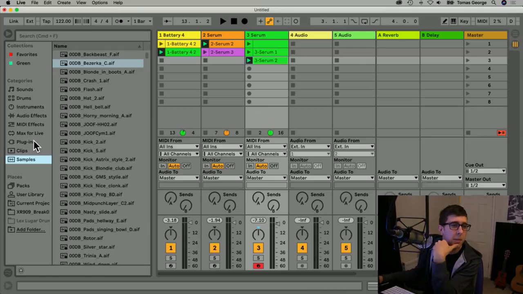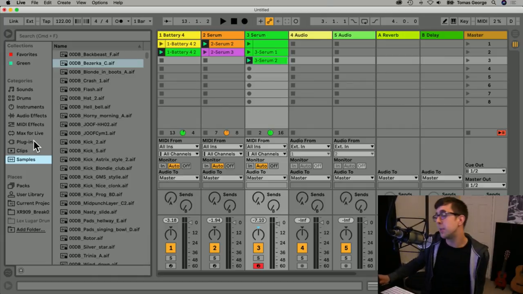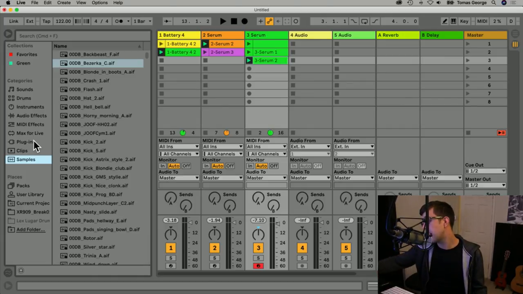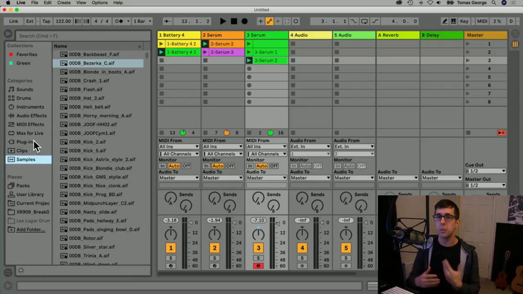So we've got Max: do you have any tips on making bass loops? I'm just starting out with Ableton music creation and have no clue how to make bass loops. I would say listen to a lot of dance music and try to hear what the bass is doing. Well, it depends what kind of music you want to make. For me, I listen to a lot of dance music. The whole point of dance music is for people to dance to it, so you want the kick and the bass to be driving. You want people to be moving to it.